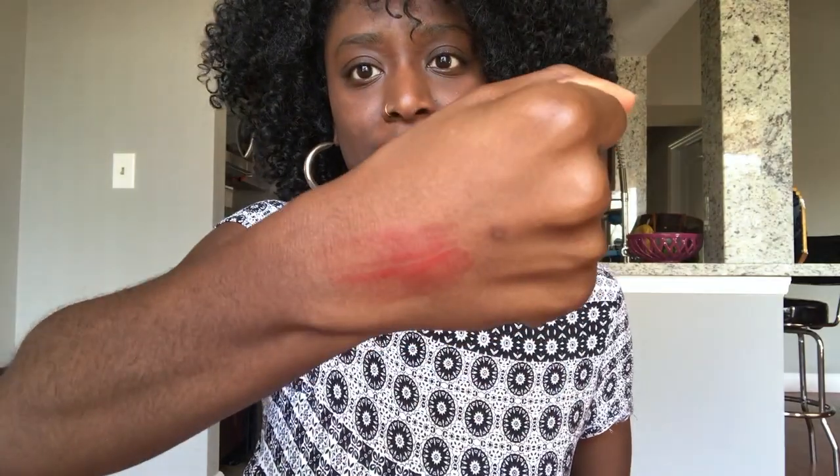It's showing up brighter than the Sephora one on camera. It's pretty. This one is actually way more transferable than the Sephora one, but it does dry matte. So that's a big difference from the Sephora one. This is two coats of the Fenty Beauty Uncensored and it definitely has more coverage. It definitely has more coverage than the Sephora one — and regardless of what I think about the formulas, that's really what I'm looking for in a red. Because I only put two layers on, it doesn't feel as cakey as it did with the three layers of the Sephora one. So even though I love Sephora Cream Lip Stains, Fenty Beauty Uncensored is definitely a better red for me because of how pigmented my natural lips are.